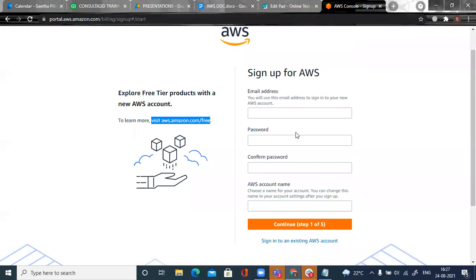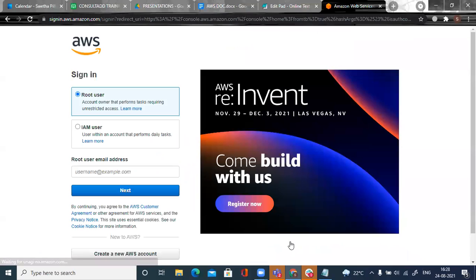As of now, let me do one thing for you, which is I'll show you one of the services. The reason I'm showing you is that there are two things I want to show you. Before that, please have a look at this. The moment I wanted to sign in, it is giving me some options. One is that I can sign in using the root user. Another is that I can sign in using the IAM user.